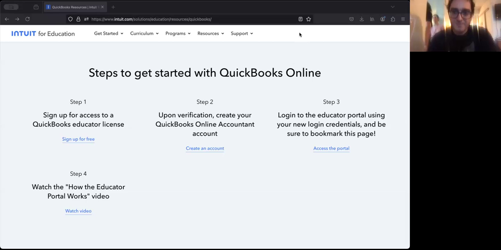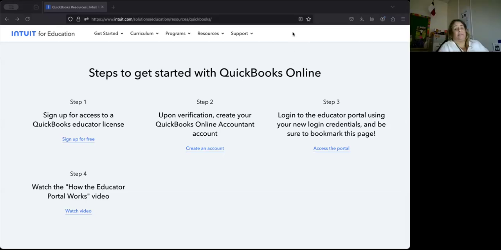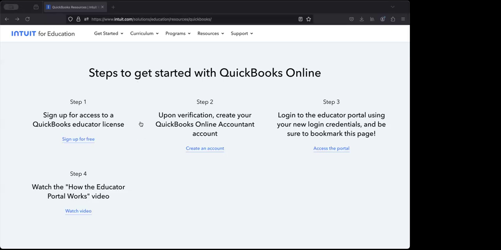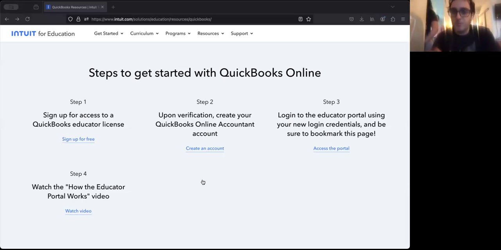So I'm getting a little bit of resistance from my CTE director about me using Intuit for Education because he feels it's stepping on toes with Gmetrics. And I don't feel that at all. I think it's an excellent resource to use and to have extra, because I do have to certify my kids in QuickBooks. When they leave high school, they will be QuickBooks certified. Yeah, and it shouldn't conflict with Gmetrics at all. It should actually prepare you more for it.